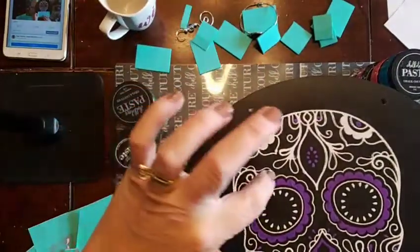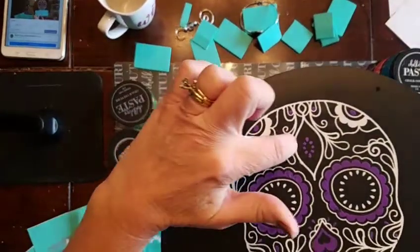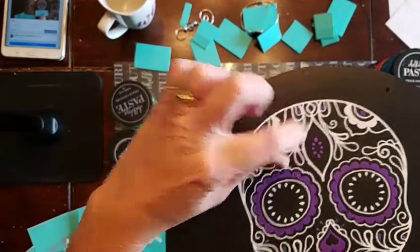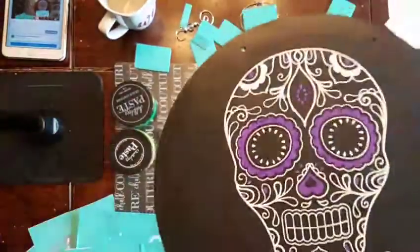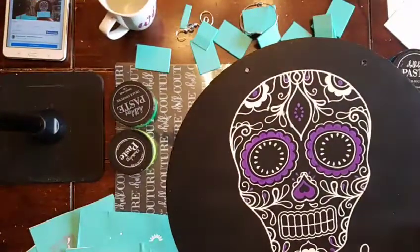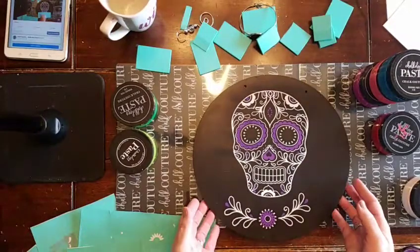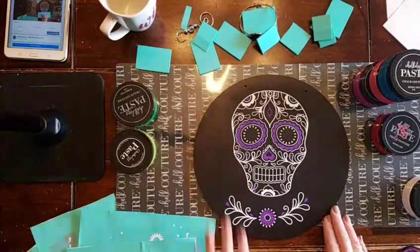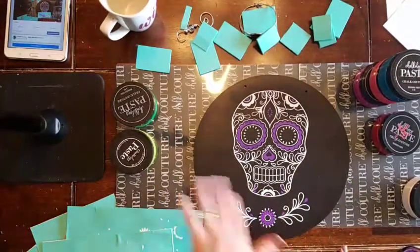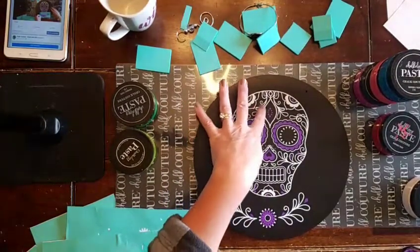I'll probably use a Q-tip. I have like the pointy tip Q-tips. And I can just get it wet and I can just go in between right here and it'll clean that up. I mean, for me, it's not really that noticeable. So I'll probably just leave it alone. But if I was doing this to sell, because as designers, we can sell our finished work, if I was going to sell it, I would absolutely make sure that that was cleaned up.